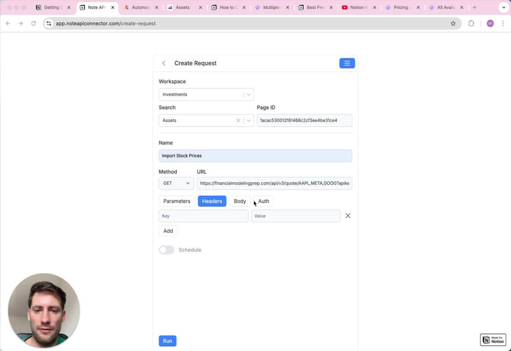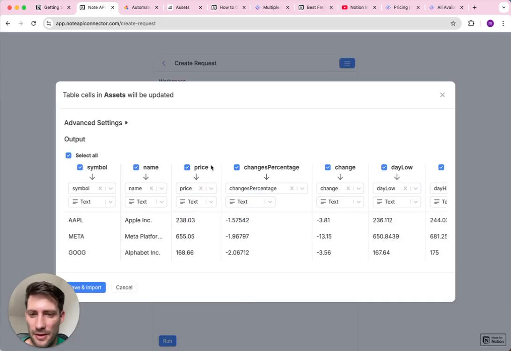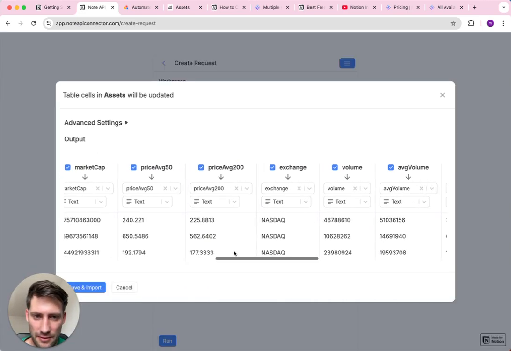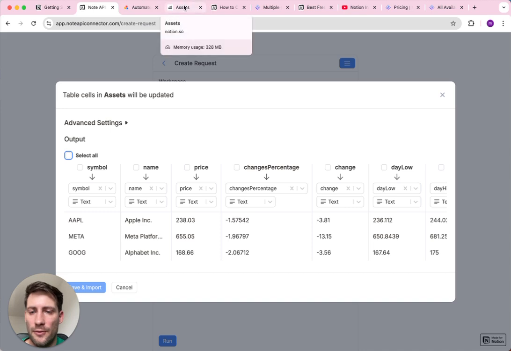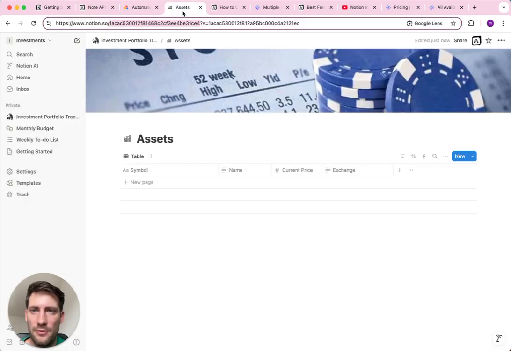And so, well, I just pasted my API key here in the parameters. That is not visible right now. So now I will just run the API request, and as you can see, there is a lot of data here. So what we want to do is map these fields into database fields.